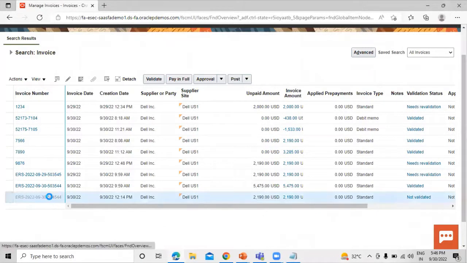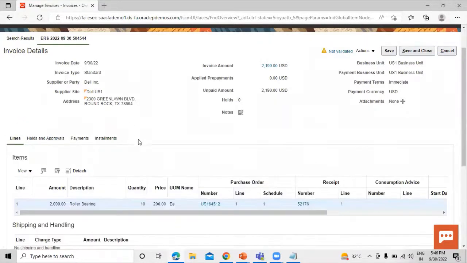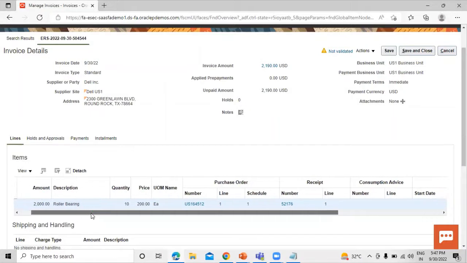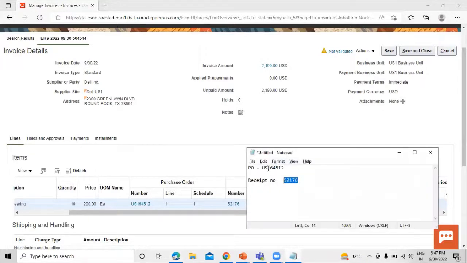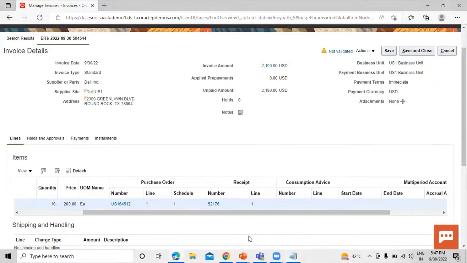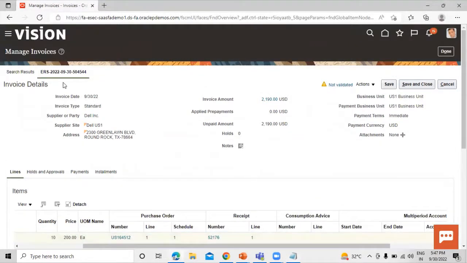So click on this invoice. Go to the lines. So this is our quantity and this is our purchase order number. You can match it, 164512. This is our purchase order and you can match our receipt number. This is our receipt number 52176. So this is our invoice generated, system generated invoice, right?